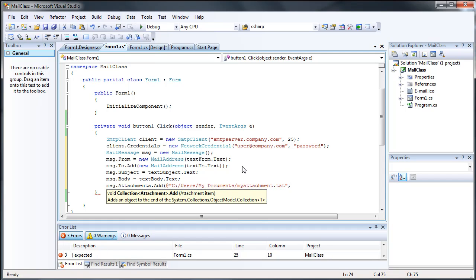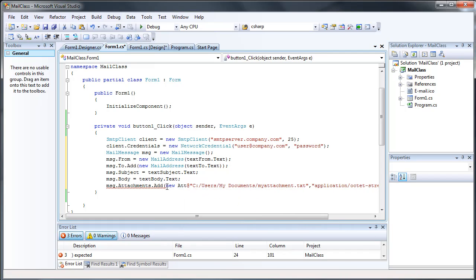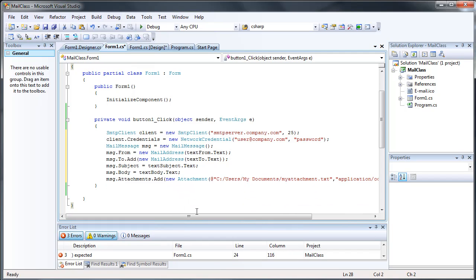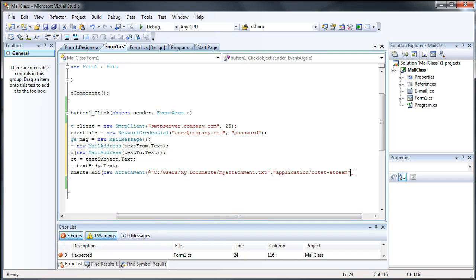And then we add, say, text plain or application octet stream. It's different, so make sure to look up, like if you have a text document you're just sending, it would be text plain, etc. And it's actually a new Attachment, another one of those. Media type is what you're adding.